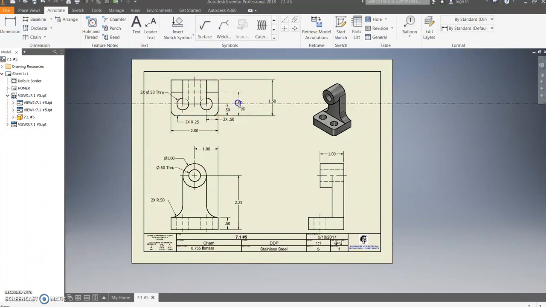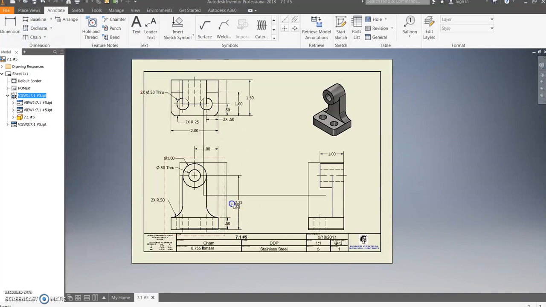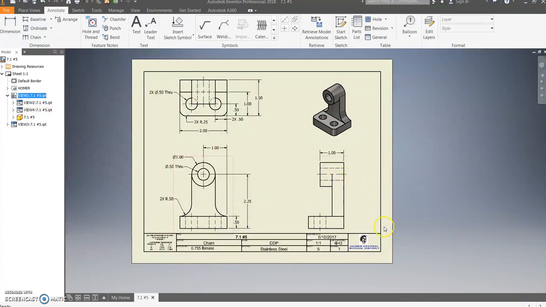I'm going to pull this one back in. I'm also going to pull this one back in. It looks a little bit better. This is spilling out over here, so I can try and move this around, or what I might end up having to do is just pull this front view in a little bit more.